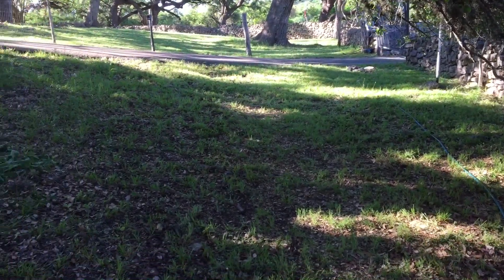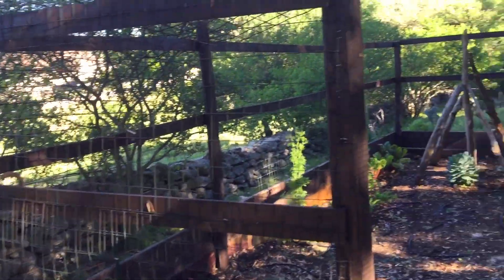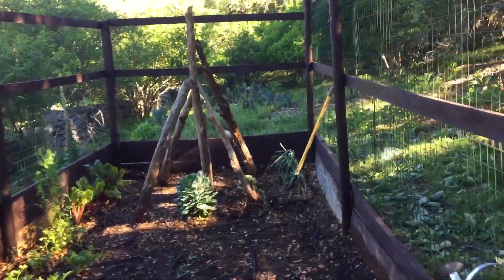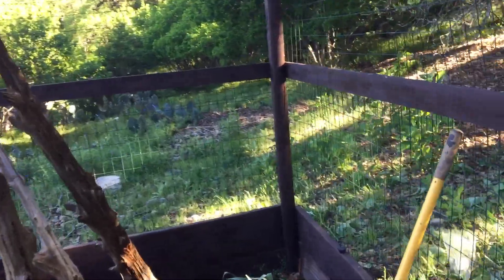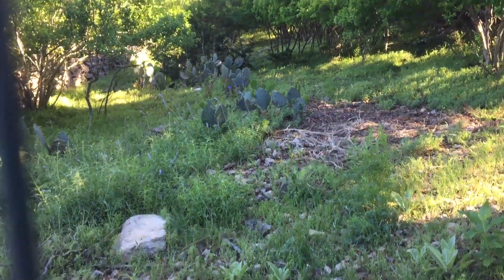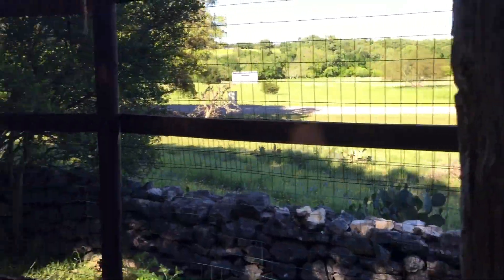It's all green and pretty and about 75 degrees today — maybe a little hotter in the sun but in the shade it's about 75. So there is the little vegetable garden so far. Unfortunately sometimes you just don't get your plans done over the winter. One of my jobs was to come out this way and clean all of that out and put in another garden, but it didn't happen this year — maybe next year. There's always next year.